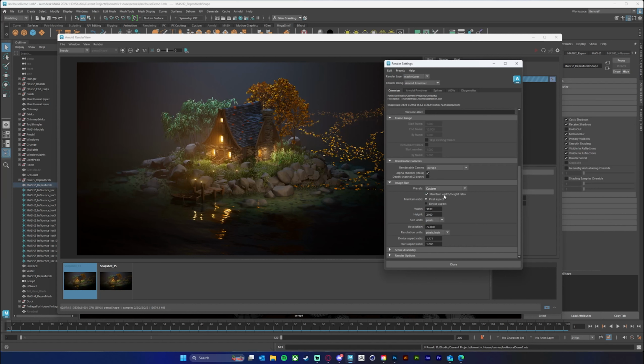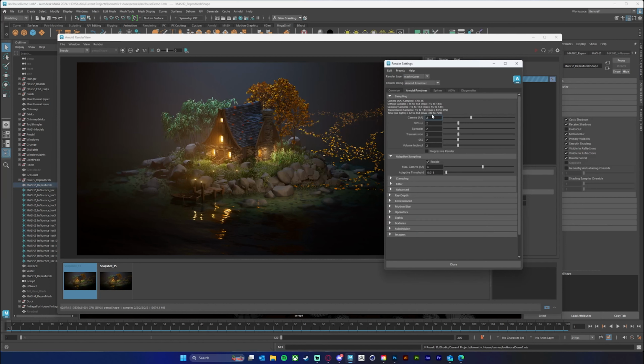And then I just clicked maintain with height ratio, and I just changed this to double 1080, which would be 2160. And you'll notice that this is only 2 samples, so this isn't even the default 3 samples, but I turned on adaptive sampling. So that means that it will sample anywhere from 2 to 6 samples, just depending on what it thinks that it needs.